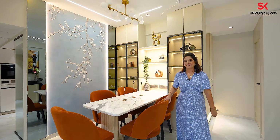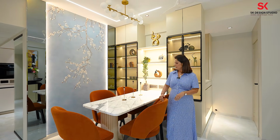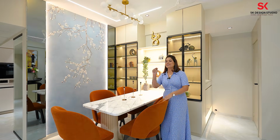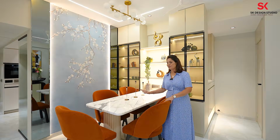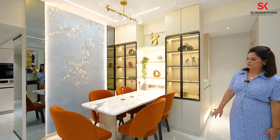And third important thing is using the material rightly. Why I'm saying, you can see this beautiful piece of marble here on the dining table. This is the leftover piece from the TV unit. Now the marble for the TV unit was such that one sheet of marble was not enough and two were having some extra sheet. So we have decided to use that particular marble for the dining table, and we have customized this dining table beautifully.